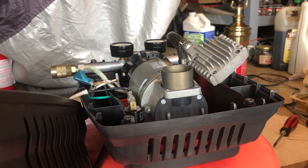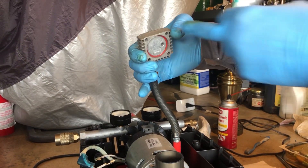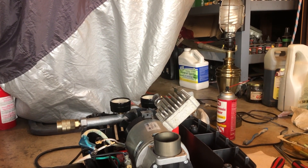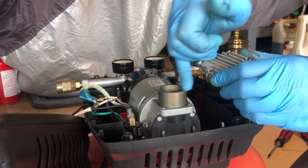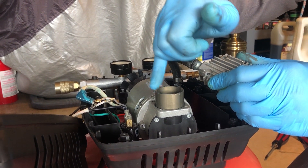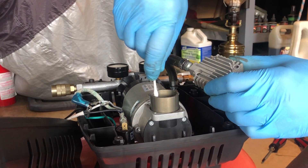We're going to put a little bit of grease on the top of the cylinder. There's a gasket in the head, but I don't want to put goop in there — it's kind of hard to get to. I'm just going to put a tiny bit of grease as a thin layer on top of the cylinder here. I'm going to use a Q-tip to make sure we don't have any excess inside.